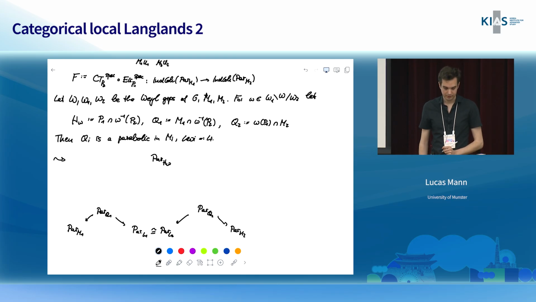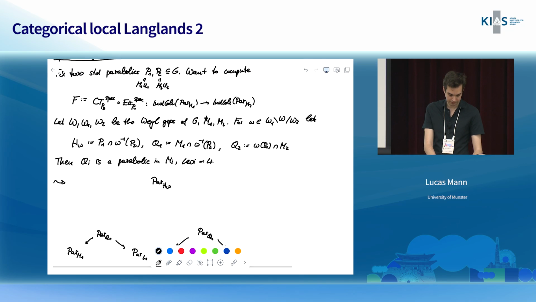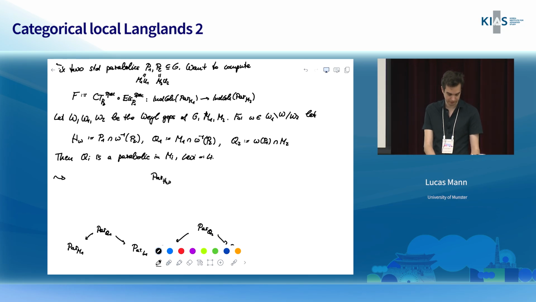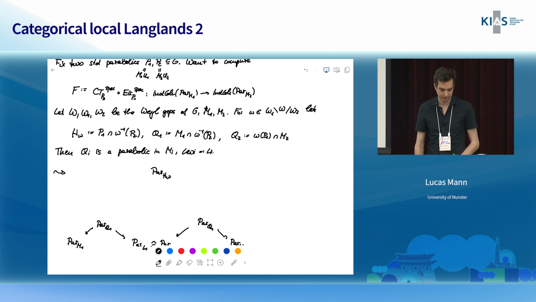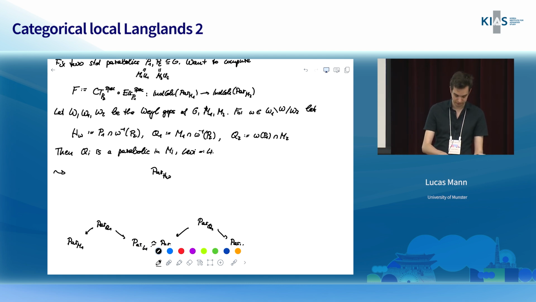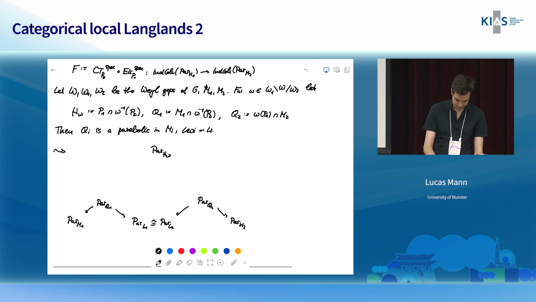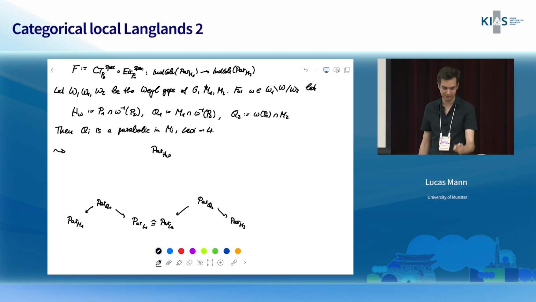Okay. So best case scenario, we will see in a second that this Par H_W that appears at the top will show up in the computation of the functor F. And the thing that we want to see at the end is the composition along the lower line, which is, because you see the first thing is just an Eisenstein functor, and the second thing is a constant term functor. The other way around, I guess. Sorry, yeah. So first was a constant term functor, and the second is an Eisenstein functor. Right? So in the usual geometric lemma, what you see is a filtration of the functor you start with by exactly the compositions along the lower part of this diagram. And so we want something similar.